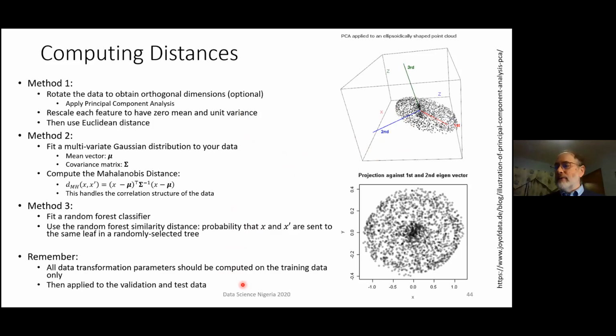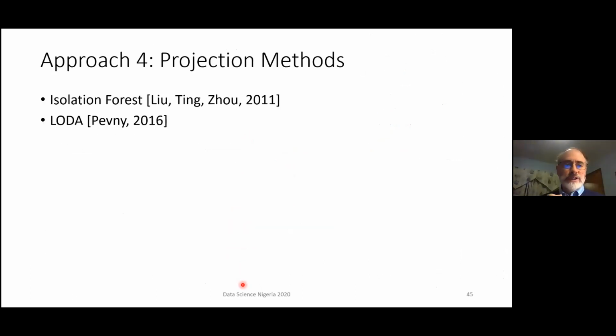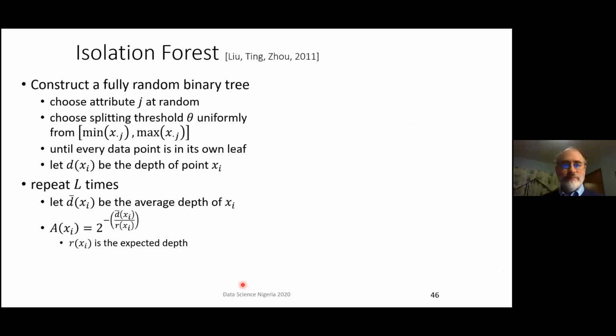Okay, and then the final approach that I want to describe are these projection methods, the isolation forest and LODA. So the isolation forest is actually my favorite anomaly detection algorithm, and we implemented it at BigML as our standard method. And some of the other big vendors are also using it.